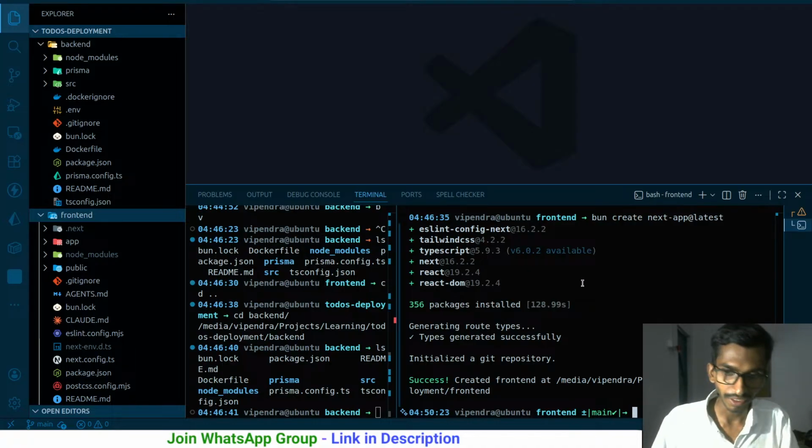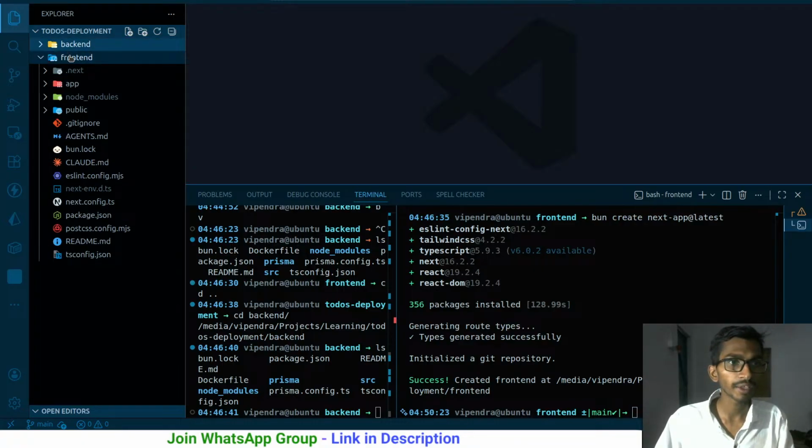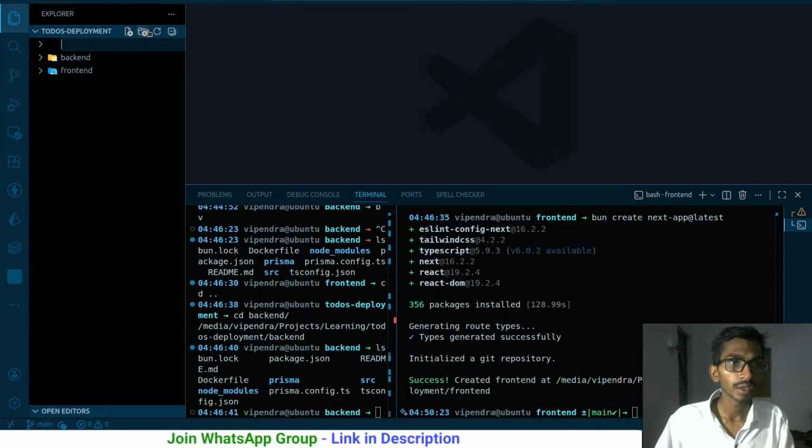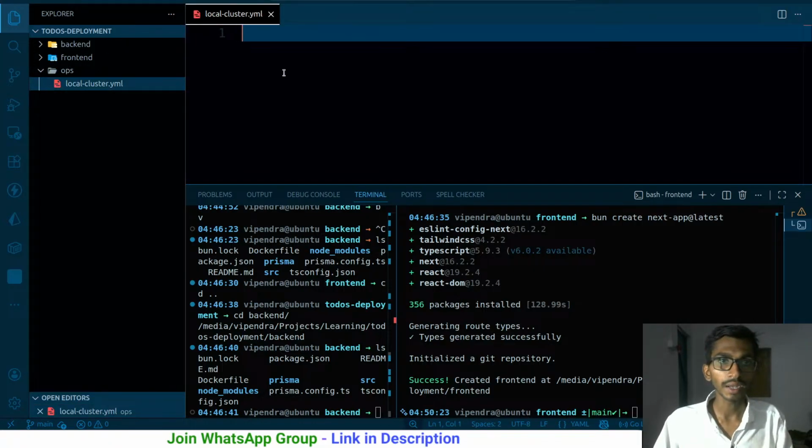As for right now, let's simply do one thing. I have backend over here, I have frontend over here, and I'm gonna be creating a folder over here for all the DevOps related files. And just in here, I'm gonna be creating a local-cluster.yml, and over here I will be just simply writing the YAML configuration.